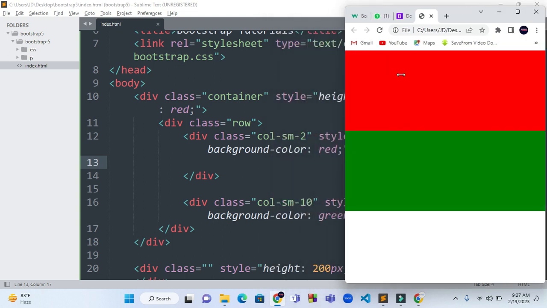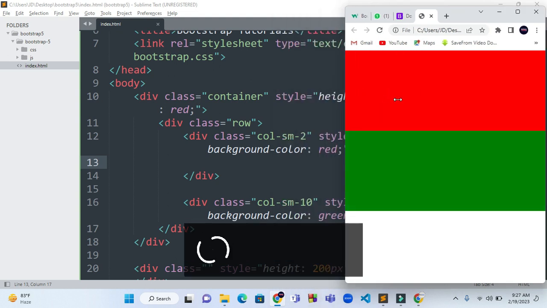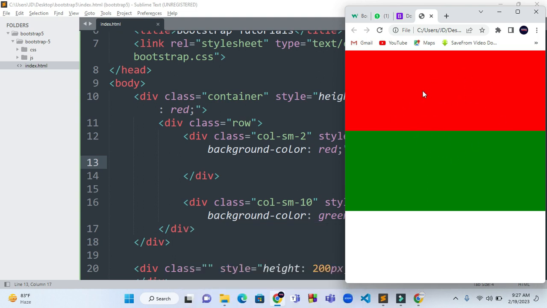Once we reach 576 pixels, the columns will automatically arrange on each other. Yes, it will not be as you were seeing on the desktop. It will arrange on each other like the way we have over here. So this is the Bootstrap grid system.